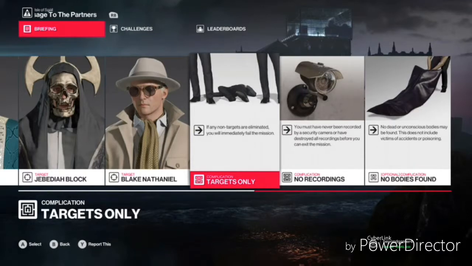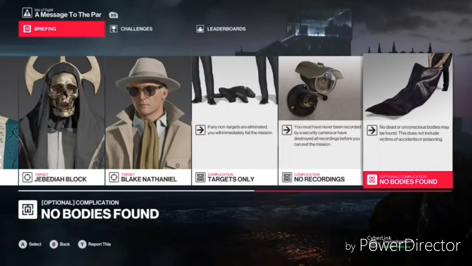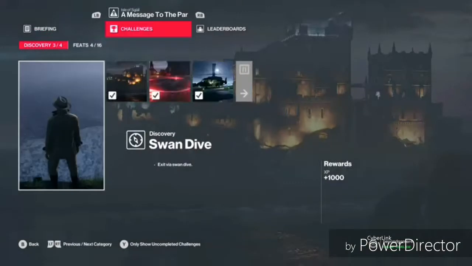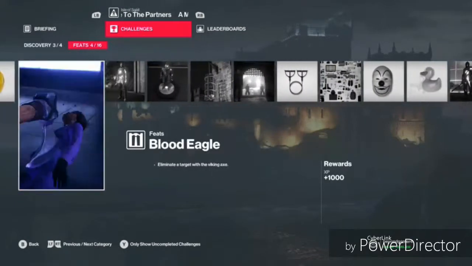So we can only kill the target. All recordings must be erased before we exit the mission, and no dead or unconscious bodies are found unless they are accidental kills, or basically accidents. Sadly, I can't do the swan dive, because I don't know if it works. I believe it doesn't, because it's an exit method, if you get what I mean.